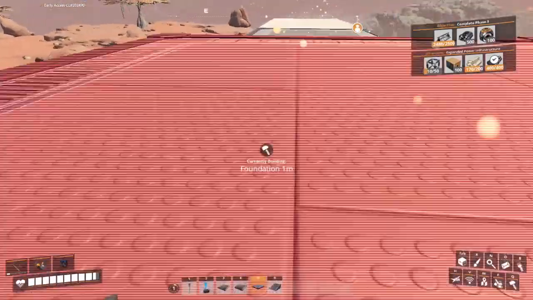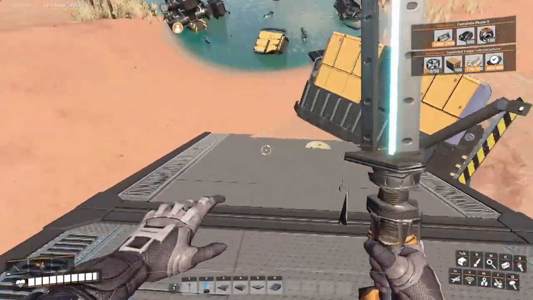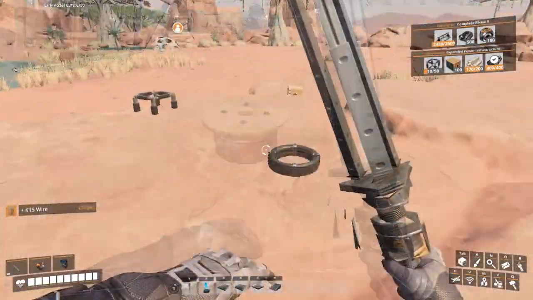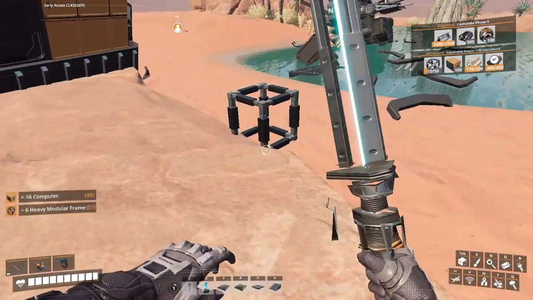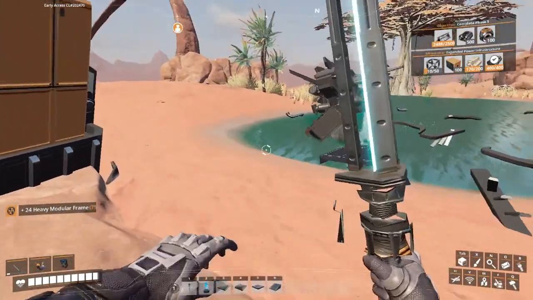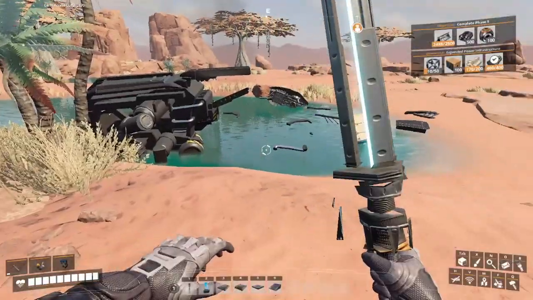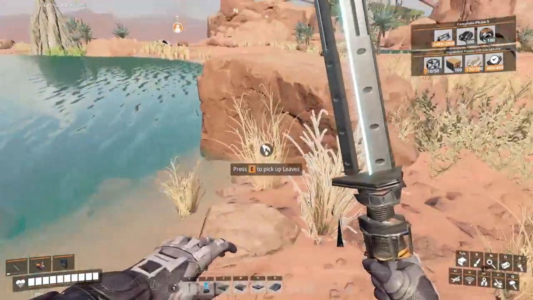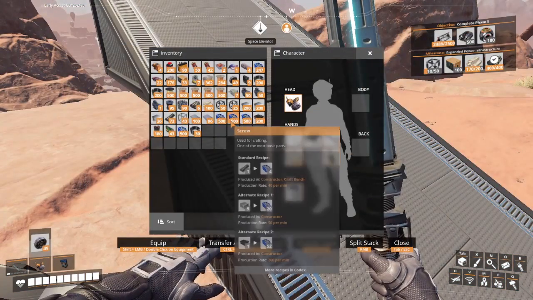Oh, there it is. Any enemies nearby? No? No enemies? Pick up wire that I don't need. More wire that... Computers! And heavy modular frames. Lots of heavy modular frames. Golden. Oh, you are a long ways away. Yeah, I'm doing the north track here for the hard drives. This one takes 30 motors. Alright, I'm going to trash some of these screws.